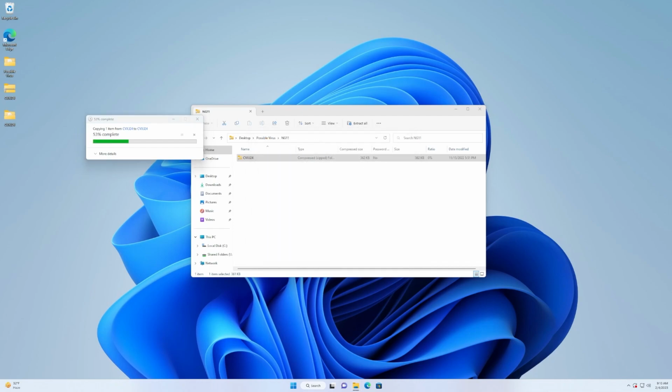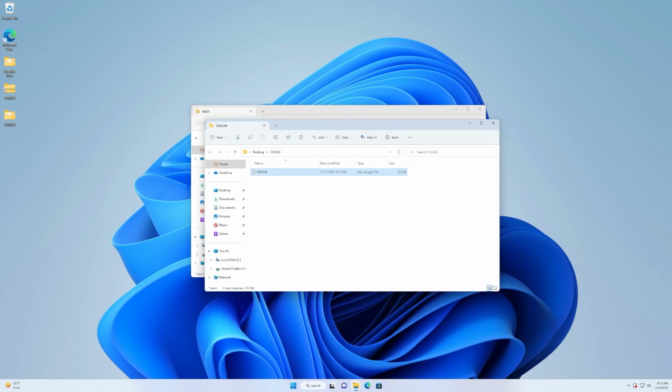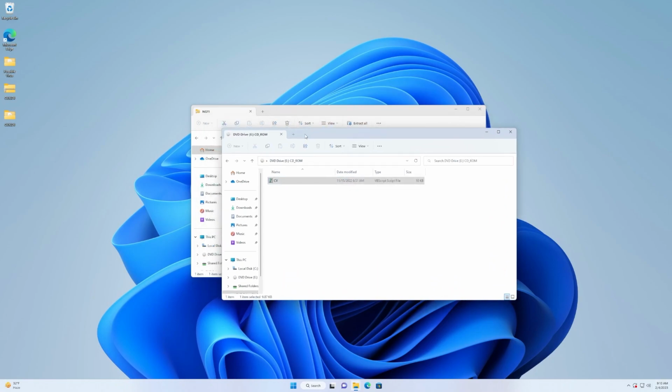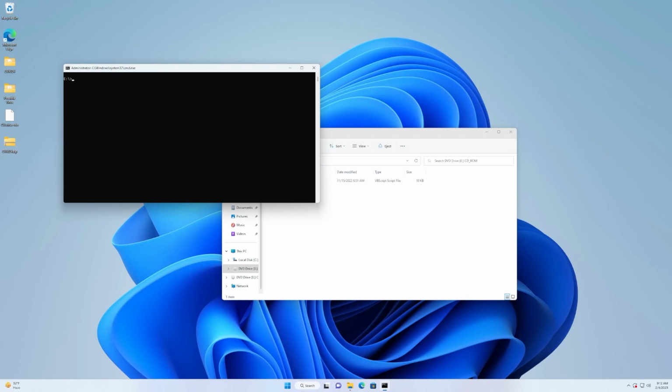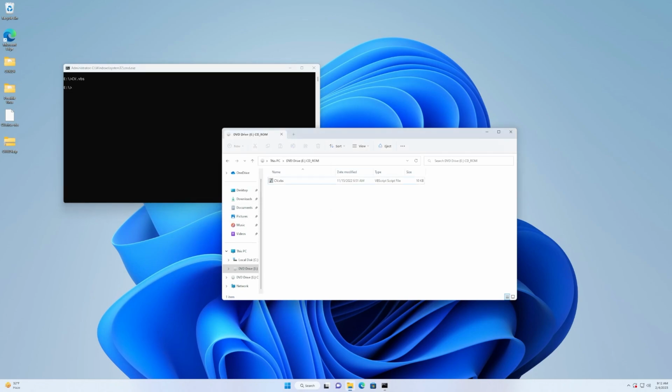So I'm just going to extract the virus now. It is password protected, as I said earlier, so we put that in. It is in an ISO file, so we'll mount that. And here is our VBA script. This is the loader for the virus. I'm just going to copy it and save it for later. So we go to run it. You can't really see anything happening, but we will go into what happens when you run it later.